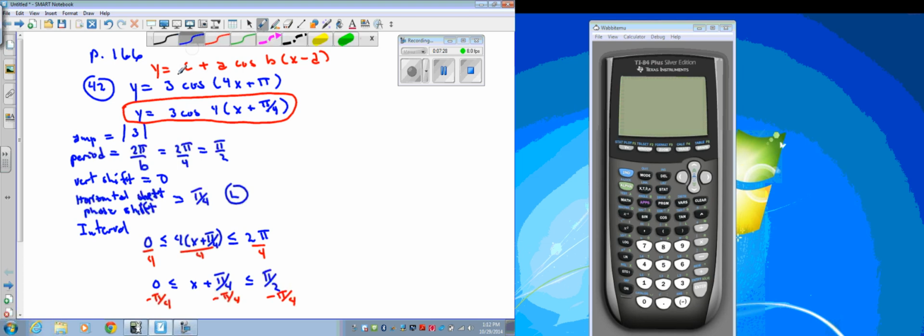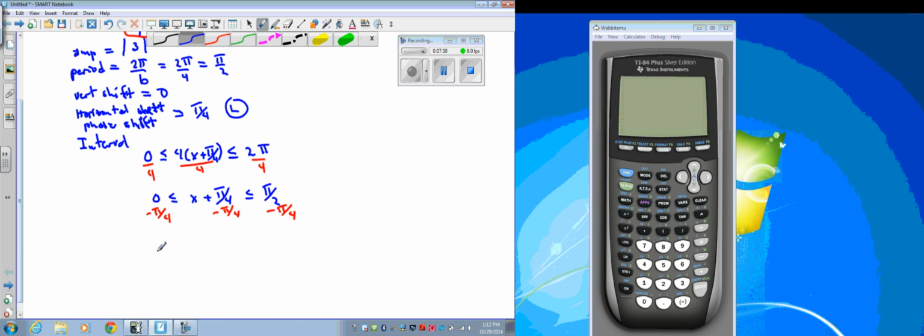So the result of doing that is a minus pi over 4 here. That's where our interval begins, less than x, which is less than or equal to, and then if I get pi over 2 minus pi over 4, that's pi over 4, right? So this is the interval over which I'll graph that. Now, how long is that interval? Pi over 2 long, right? So I can see if this is the interval, I've done this right.